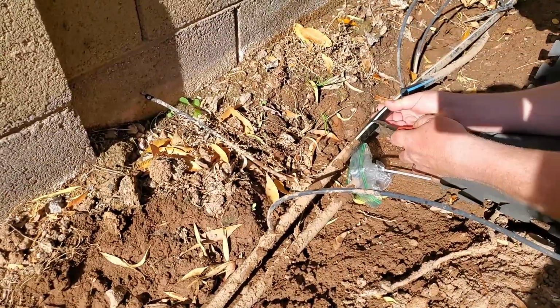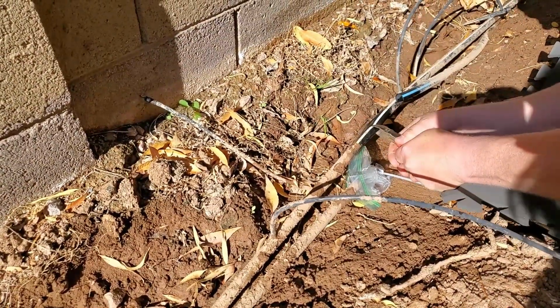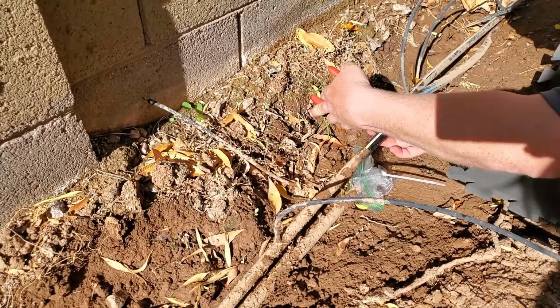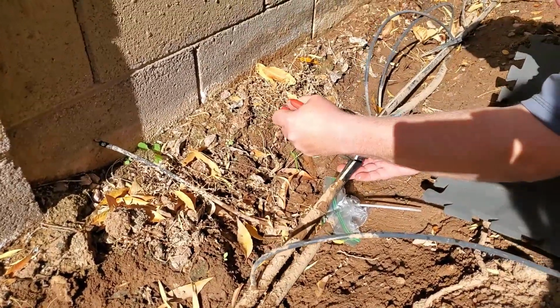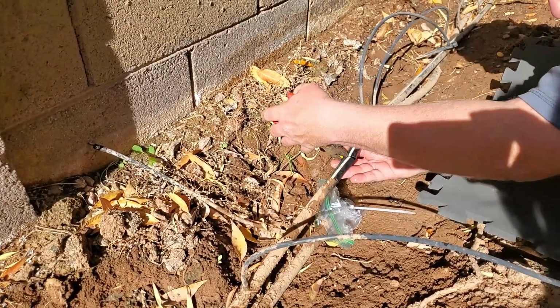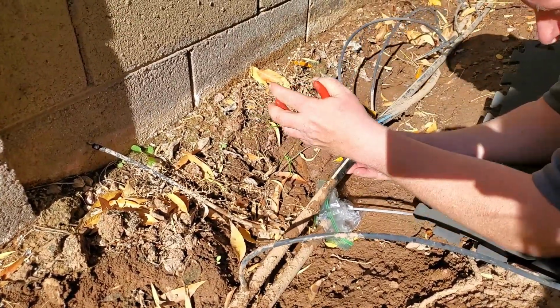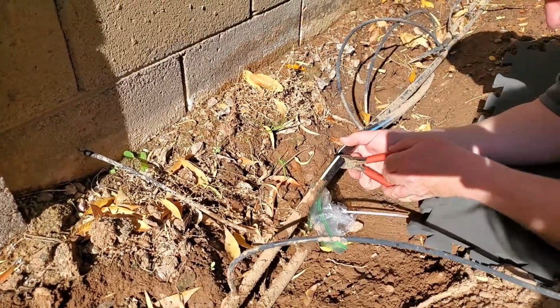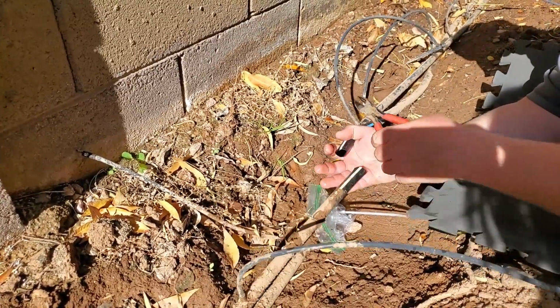We have existing drip irrigation lines running in this area that we wanted to repurpose, so we dug them out and cut the ends. The plan is to move these above ground so we could run small drip lines to each plant. We'll cover this in more detail later in the video, as well as a much better tool than what you're seeing in this video clip for cutting drip line.